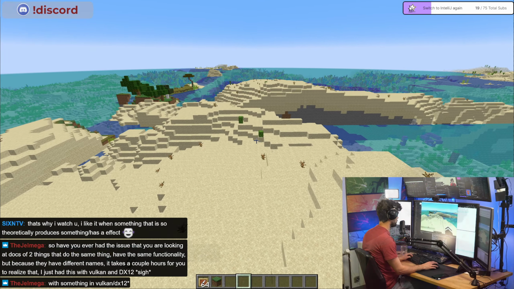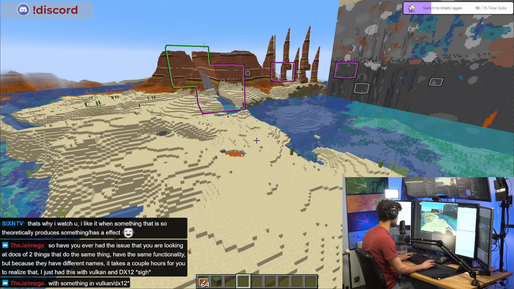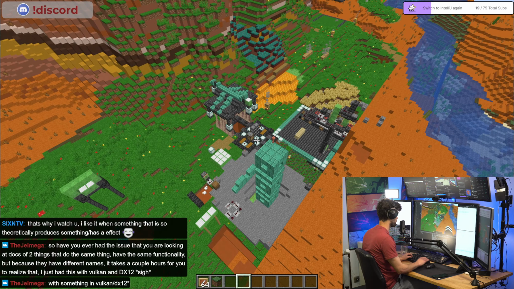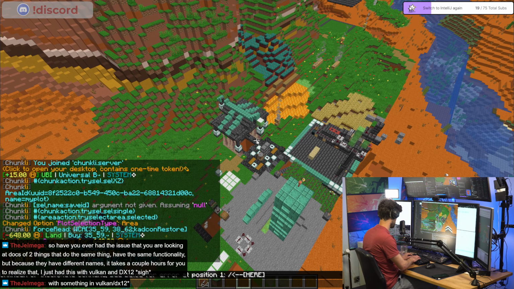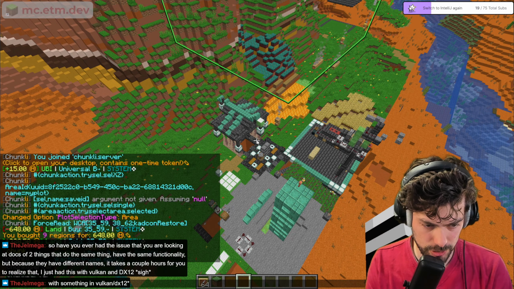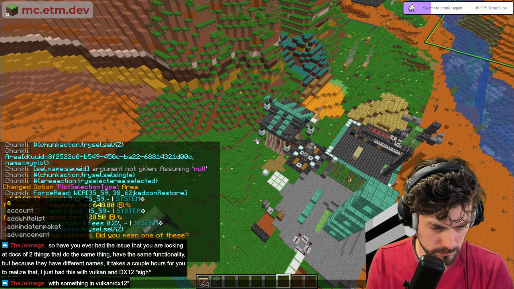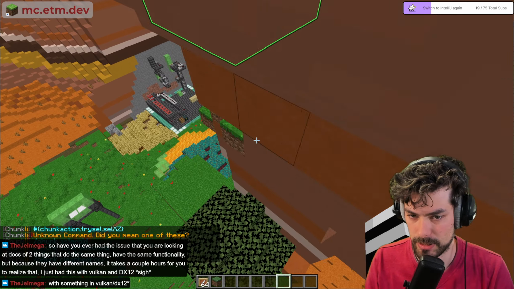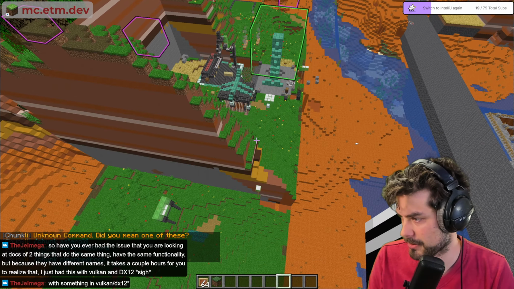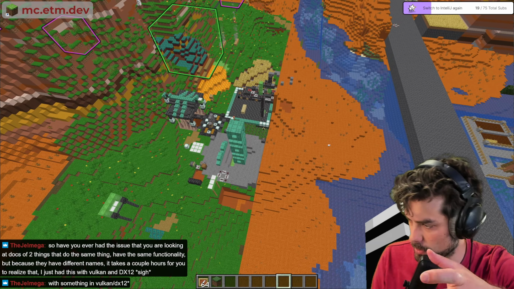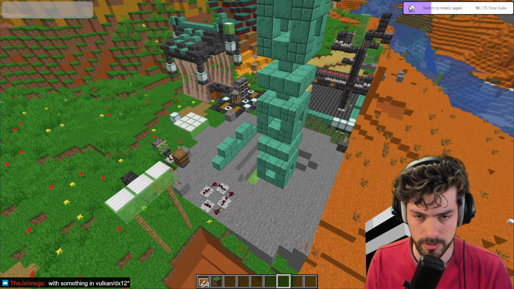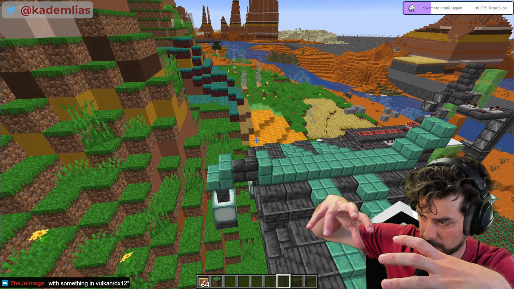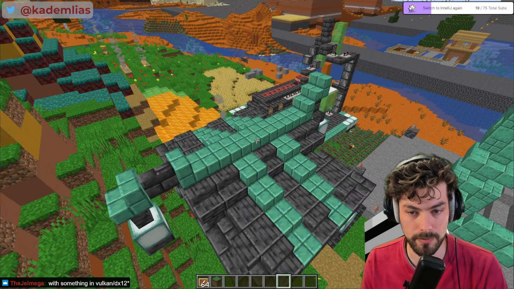Oh yeah, and then you can, for example, also rotate your plot and so on. So that also doesn't typically work, right? You can just, if this was your plot, then you can say chunk rotate. And then the whole area can be rotated. And that is then obviously helpful if you accidentally moved it incorrectly, or maybe your friend is starting to play next to you and you want to relocate the opening of your house to be closer to your neighbor or whatever. Stuff like that.